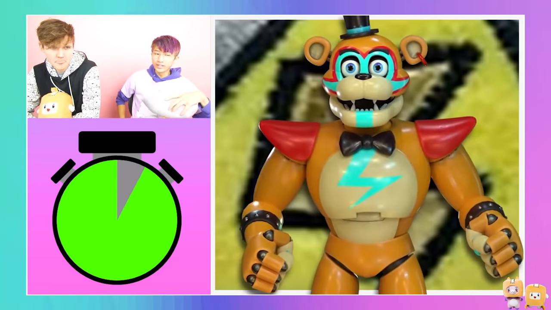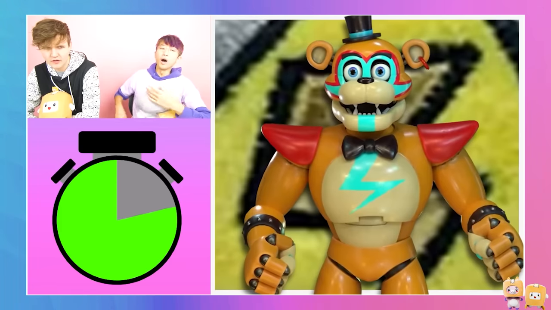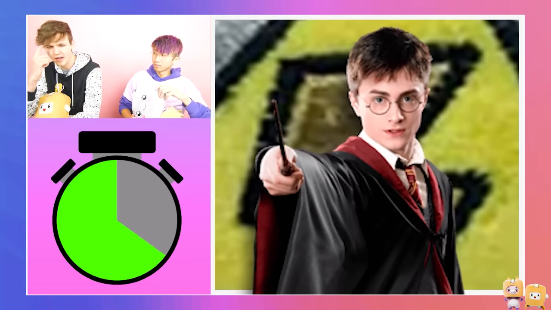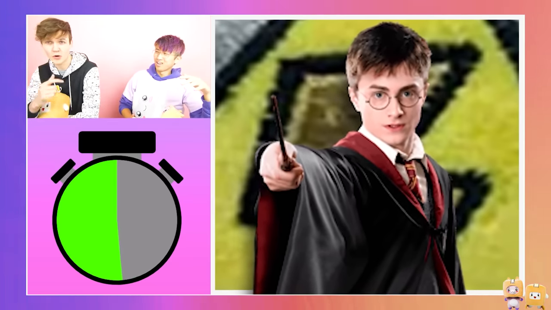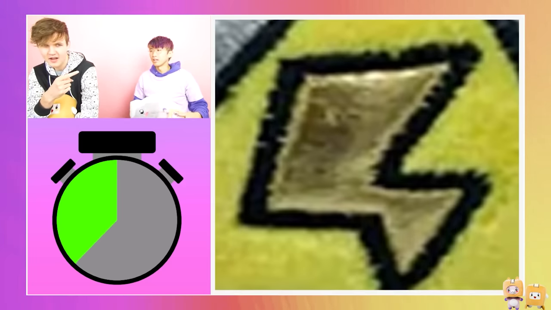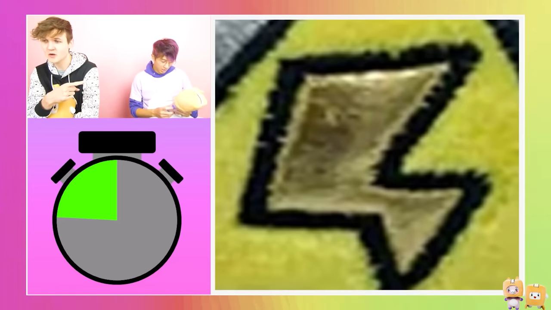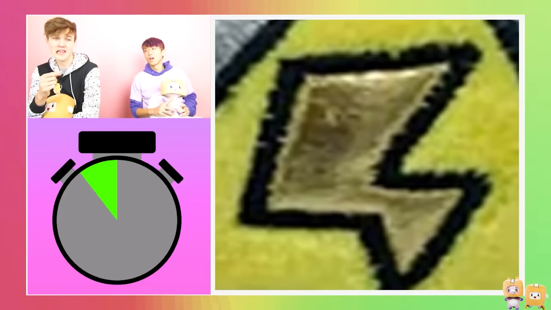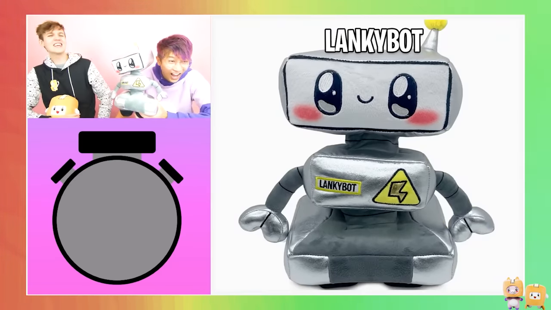What's that, bro? I'm thinking that's Glamrock Freddy. Doesn't he have this symbol on his chest? I think he does, there's a lightning bolt. I thought it was like blue, though. Dude, oh, it's Harry Potter, dude. We look at his forehead. Oh, but isn't his scar on the forehead red? Harry Potter's forehead scar is red from Voldemort. What? Don't say that name! Okay, I don't think it's Harry Potter. Why? I don't think it's Glamrock Freddy. Why? I think this might be someone super lit. Okay. I think that it might be the LankyBot. No way it is! It's the LankyBot!